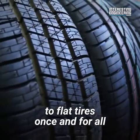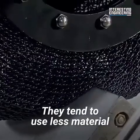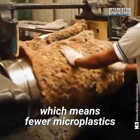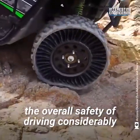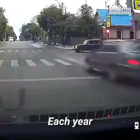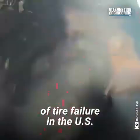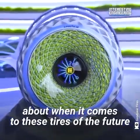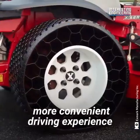With airless tires, we can say goodbye to flat tires once and for all, but there are other benefits too. Airless tires can be greener — they tend to use less material, and many proposed designs use less rubber, which means fewer microplastics washed into rivers and oceans. Airless tires would also raise overall driving safety considerably by removing a common cause of accidents: tire failure. Each year, roughly 11,000 crashes occur as a direct result of tire failure in the US. Once the technology is ready, we'll all be able to enjoy a much safer, more convenient driving experience.